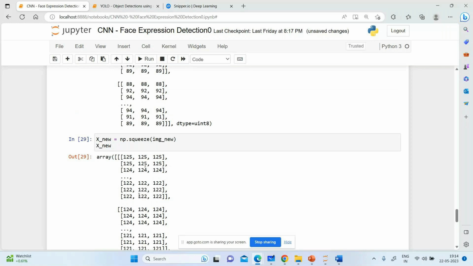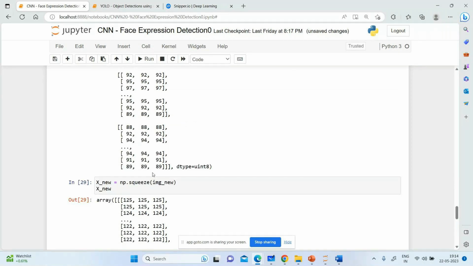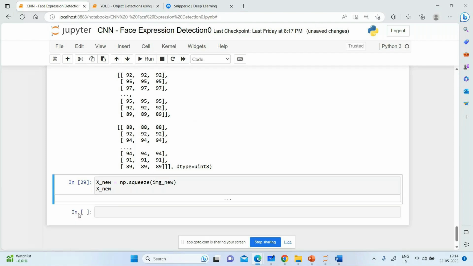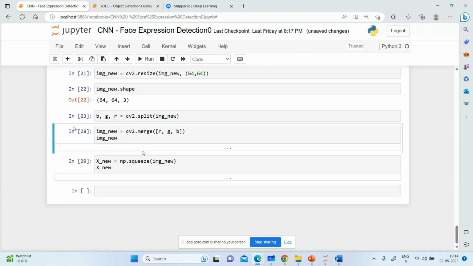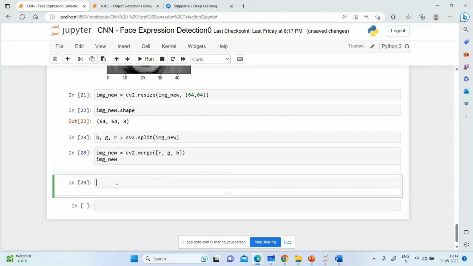Looks like there is no need. It's already 64 cross 64 cross 3. Okay. One thing we have to definitely apply on this, I think this is not required because it's not changing the shape. So let's try to pick here my image_new, let's say X_new.